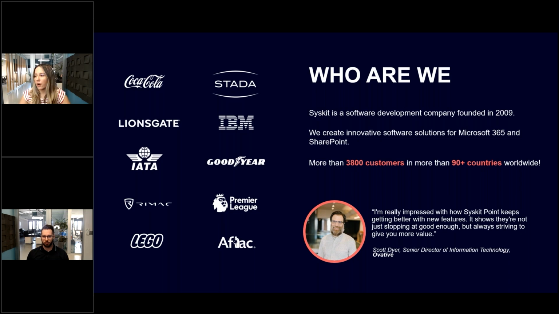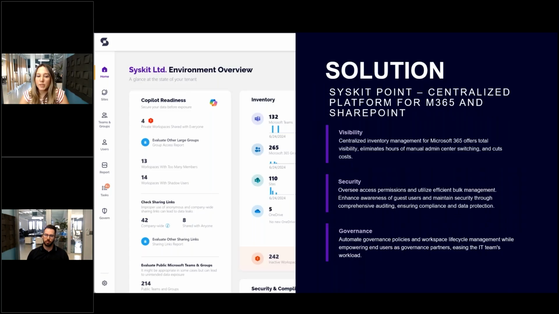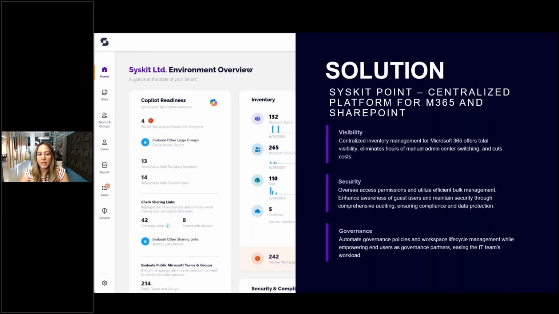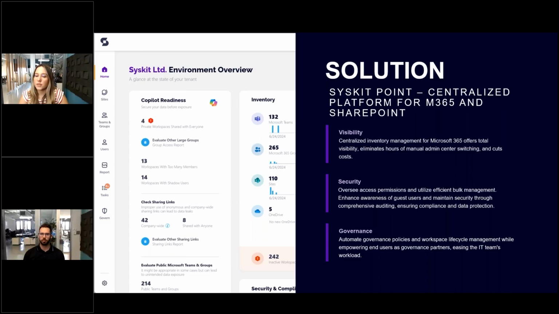Moving on to our flagship product. Syskit Point is a management and governance platform for everything M365 related. It is helping organizations of any size with their growing environments, especially in highly regulated industries, to get better control over user access, inventory management across all of your workspaces, as well as to enforce different governance policies around it.